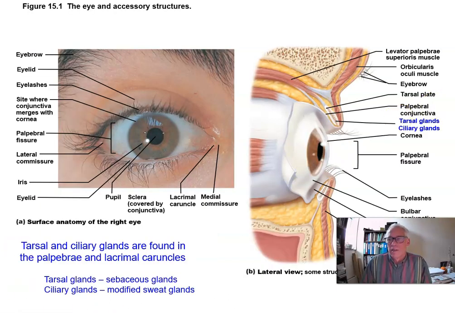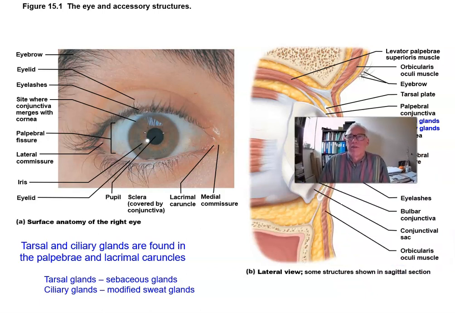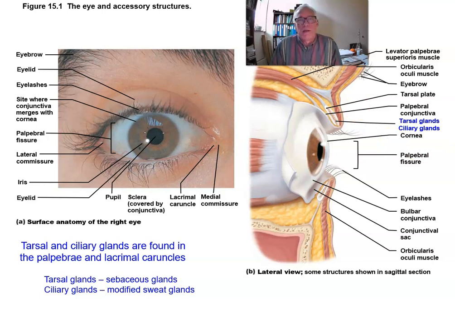So first, let's take a look at some superficial anatomy of the eye and the surrounding structures. Very familiar looking surface anatomy here on the left, and in the eyelid, let's look over to the right, we can see the eyelid is like a flap of tissue with some muscle and a stiffening tarsal plate. We'll call these eyelids from now on palpebra.